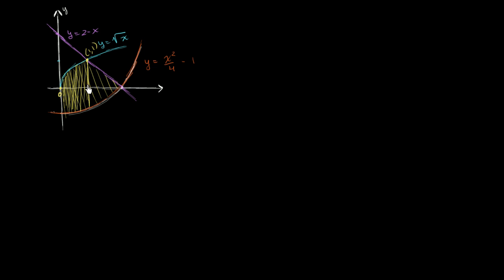So for this section, this sub-region right over here, y equals square root of x is the upper function the entire time. And then we can separately tackle figuring out the area of this region. From x equals 1 to x equals 2, where y equals 2 minus x is the upper function. So let's do it.